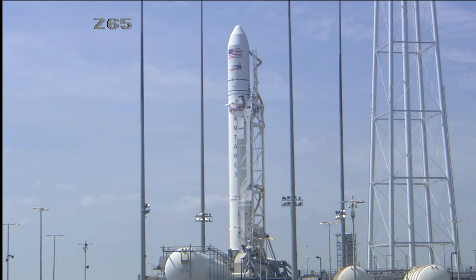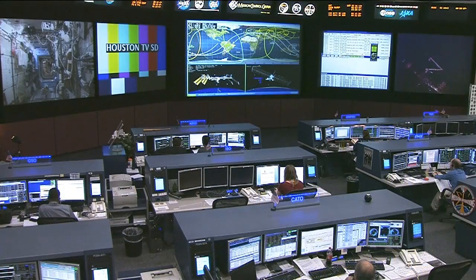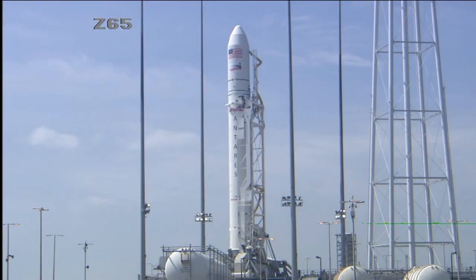So the rocket's going to fly the same trajectory. The mission profile and everything will mimic exactly what they'll do later on with the demonstration mission and then ultimately under their CRS contract. So this was an early risk reduction effort, so we could try to retire the risk. Whenever you field a new rocket, there's always a risk for the first few missions that you haven't really quite captured everything exactly right. So this gives us an opportunity to test it out and ring out the system a little bit before we start flying it to the International Space Station.